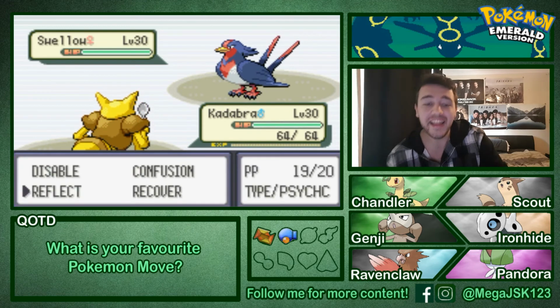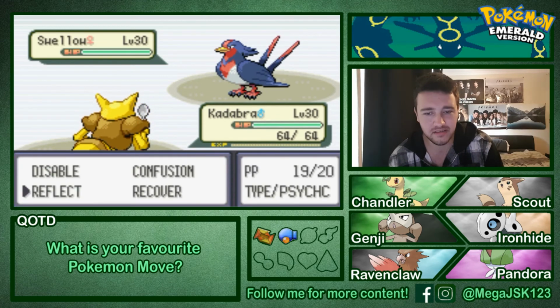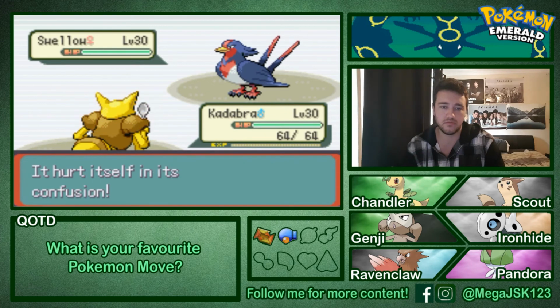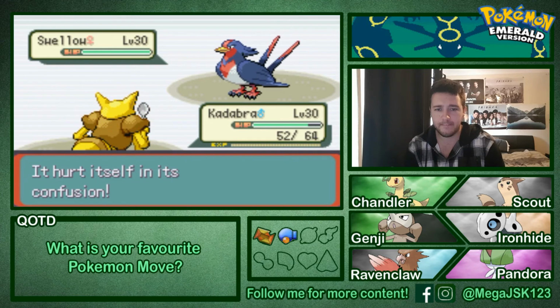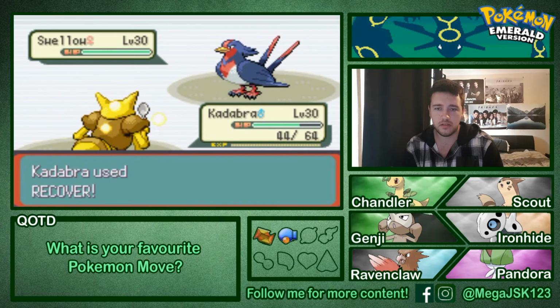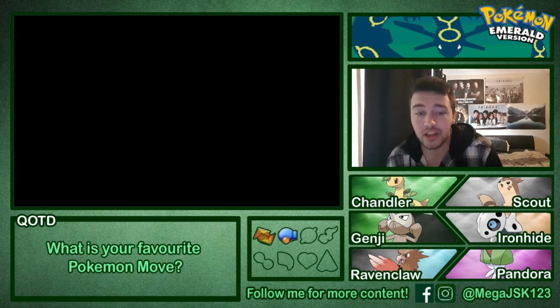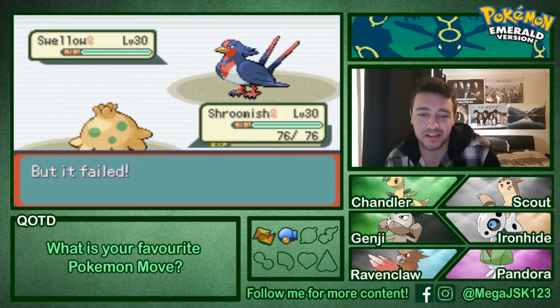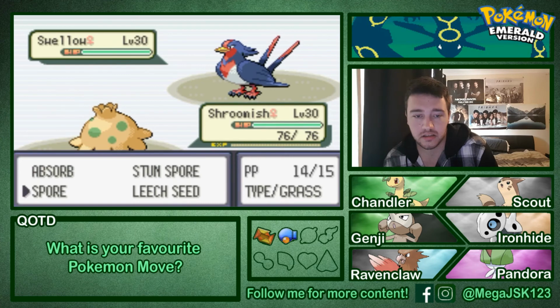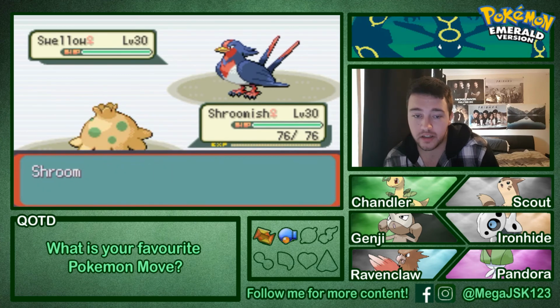Stop! I like status effects, but not when it's on me. You suck, Swallow. I don't like you. What is another grass type? That's fine. I'm just putting you to sleep. I'm gonna leech seed you.